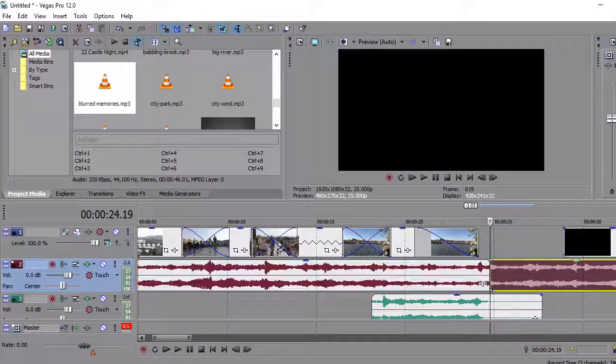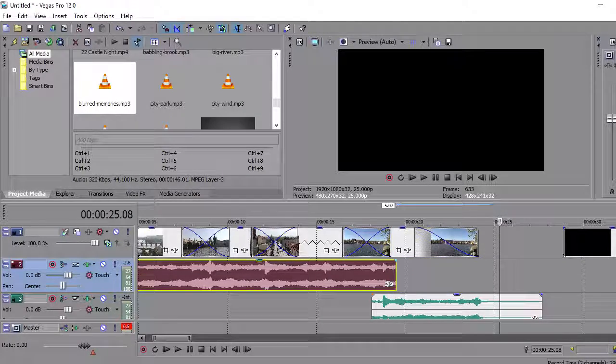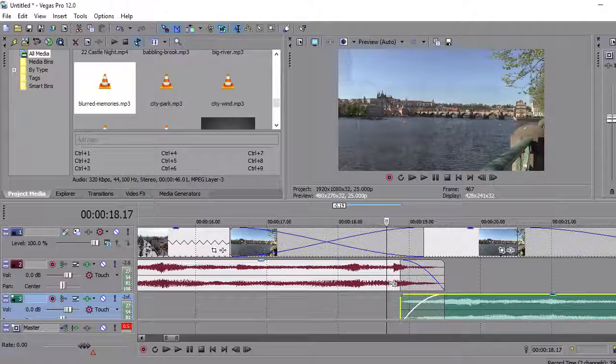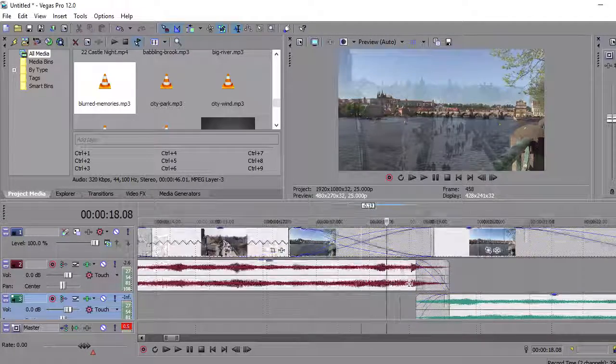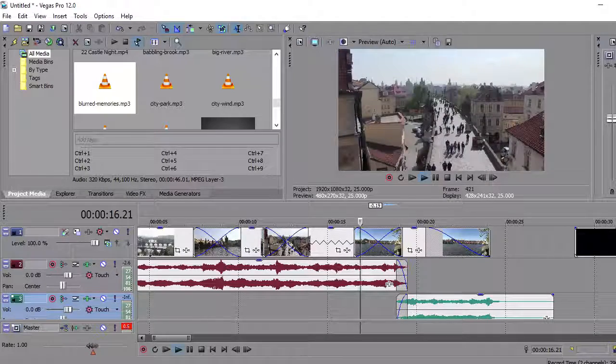So we'll cut that again there, get rid of that, move that in there like that, put that there like that, fade that like that, fade that like that. So we have a crossfade on the music here. Let's see what that sounds like. Could be awful, could be setting myself up for a fall, but here we go.